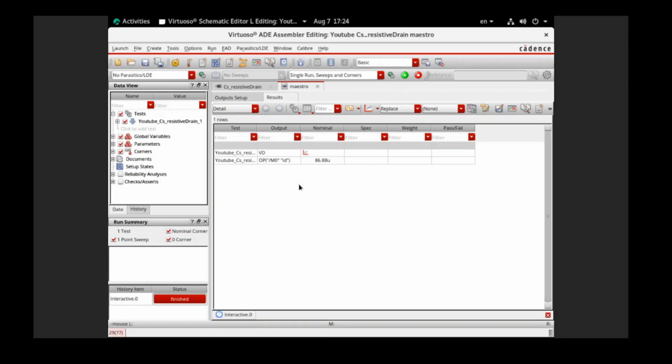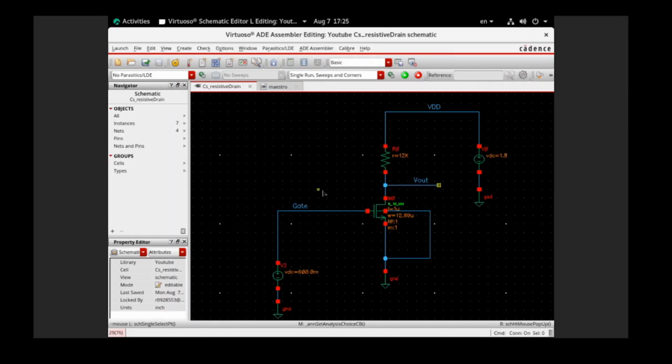In this video we will do the simulation to check the way that we calculate the low frequency gain that we discussed in part 2 of the small signal analysis of our common source resistive drain circuit. One small piece of information: sometimes we say resistive drain because the resistor is connected to the drain of the MOS, or we can say this is a resistive load. Now let's check the way that we calculate our low frequency circuit gain. In short, I will just say low frequency gain.